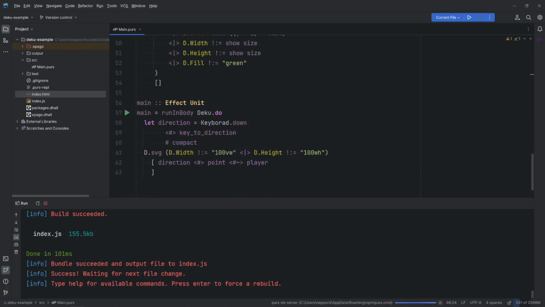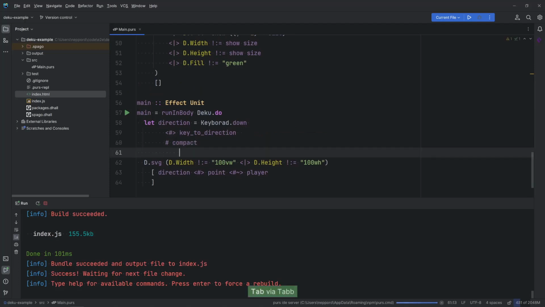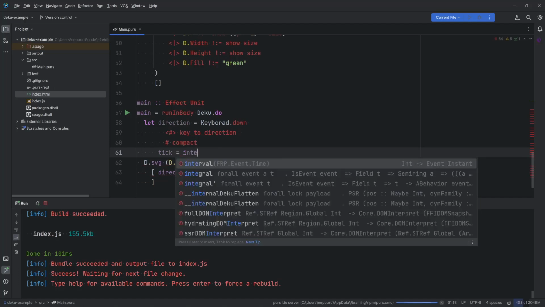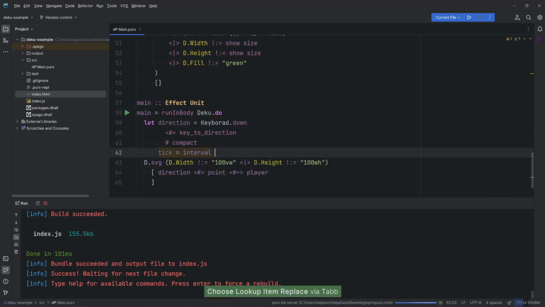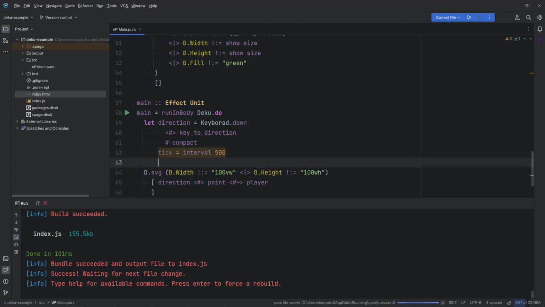So now we're interested in having a point over time. So let's introduce our tick that we had before. So we create a tick, which was an interval, let's say every half second, I think is okay. And then we want to have a position that starts at, so let's fold over add.